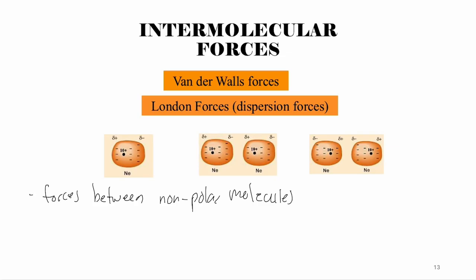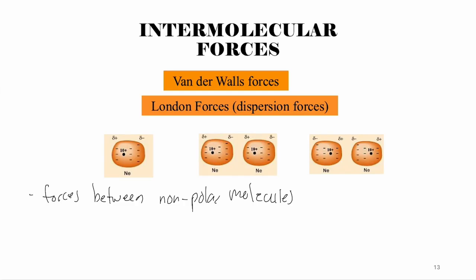And so what happens, or atoms, it can be nonpolar molecules or atoms. Here we have two neon atoms, right? Neon is inert, it doesn't like to react. And they have electrons that are kind of floating around them, right? What happens is, as we move through time, those electrons slosh around, they go back and forth. And so there might be an instant where electrons are more on one side of the atom or molecule than they are on the other, right? So they moved over, and they'll slosh back and forth.